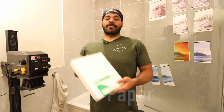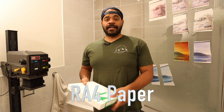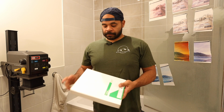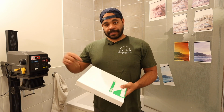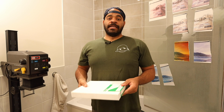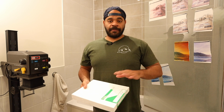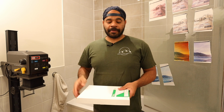Last but not least, of course, you need paper. This is obviously photosensitized paper, so it has an emulsion on it, and it has to be kept in complete darkness, which is why it's in a box. And inside the box, there's a black plastic bag as well that doesn't allow any light. So you really have to keep this safe because it will accidentally expose very, very easily, and then you'll have these horrible blotches of really dark color on your prints.